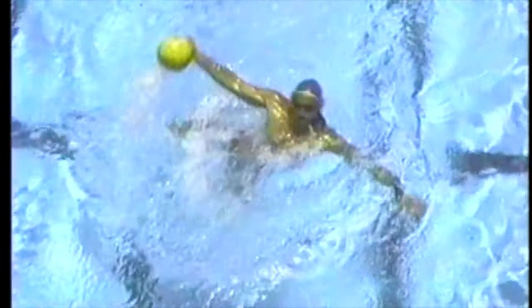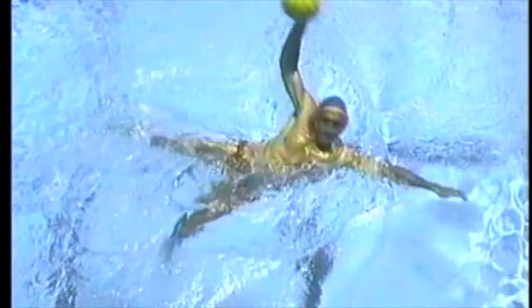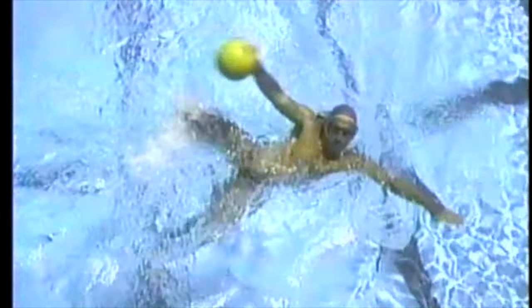Shooting requires more power than passing. Power is partially determined by the distance the arm travels from the start of the throw to the follow-through. The distance the arm can move is in turn determined by body balance and torque, or how much the body is used to assist the arm. Shots can be simple or complex, but it is essential that all shots be perfectly executed with pinpoint accuracy.